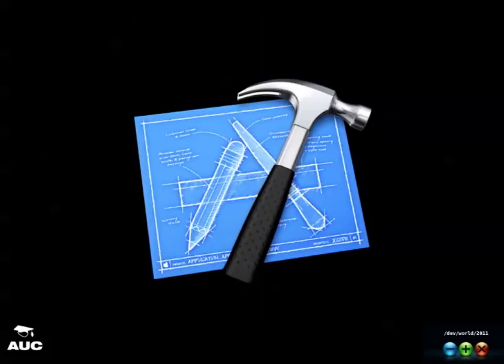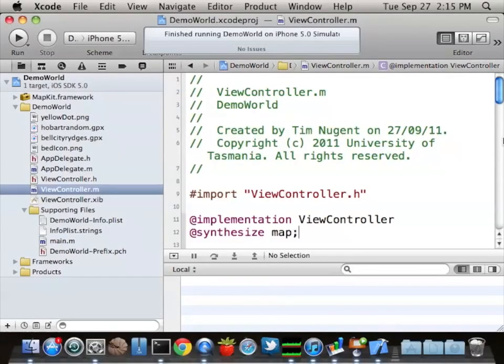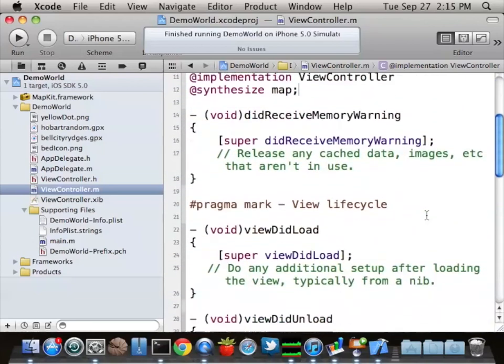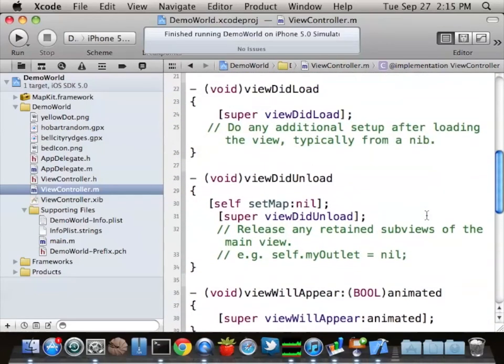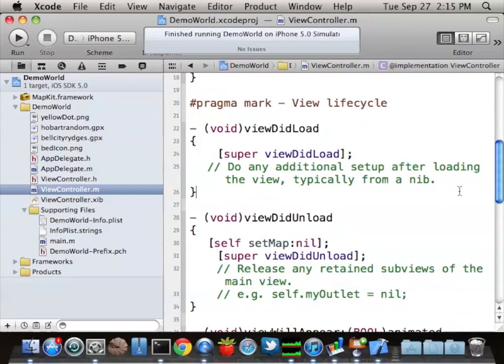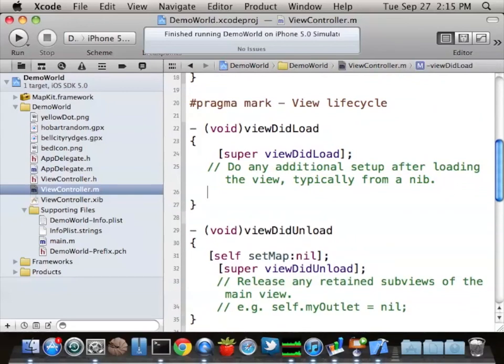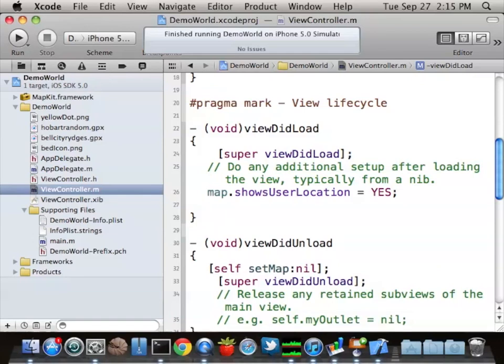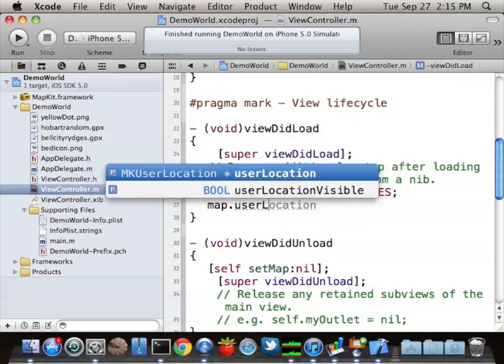So let's hopefully not screw up my demo this time. Okay, so we've got our lovely MapKit project here. I'm just going to jump down to viewDidLoad. I know I shouldn't chuck everything in here, but it's just for the sake of saving time. I'm actually doing some cheating with the location simulating, so we will actually get a blue dot with mine. But I'm not going to explain how I did that just yet. Yeah, gypsy magic.